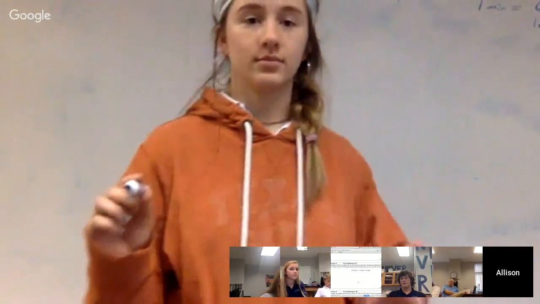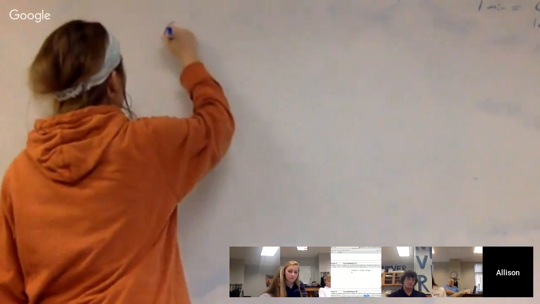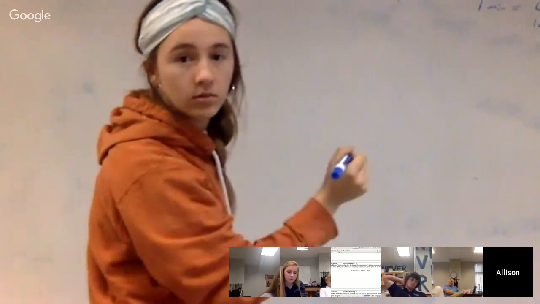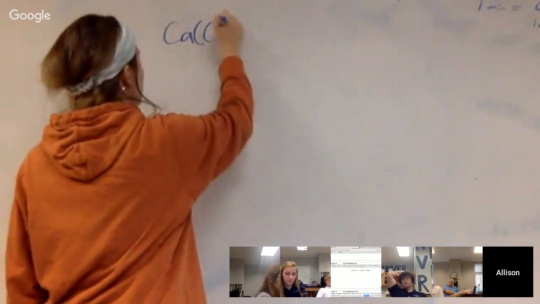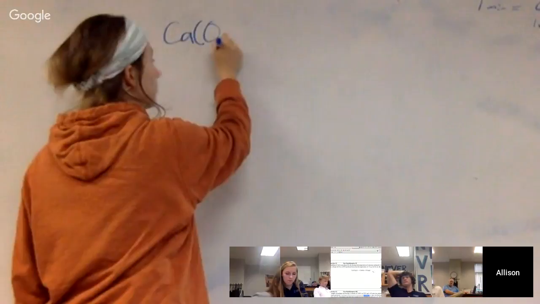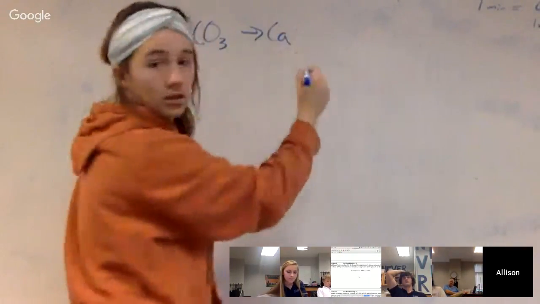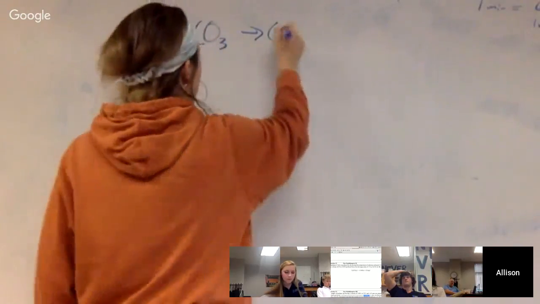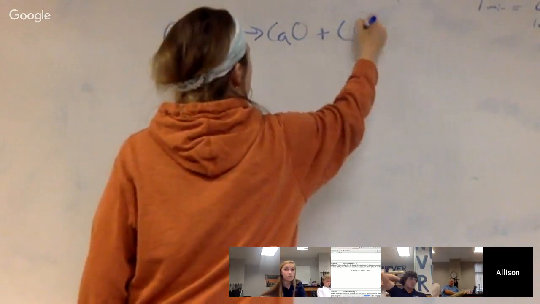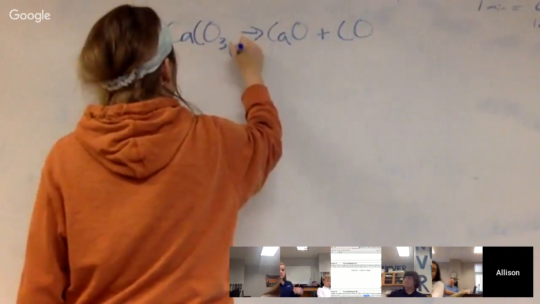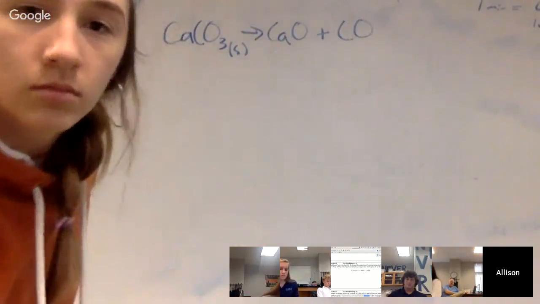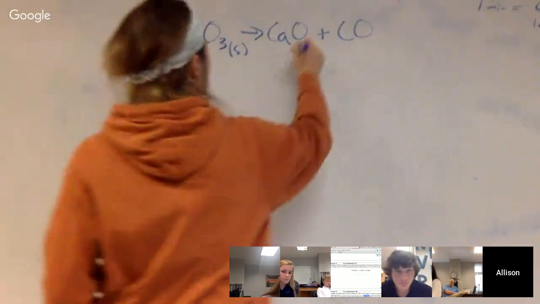All right, let's take a look at this. So if you take a look at this equation, you see how we have a solid here, and a gas. So if I want to, I can use gas info for the CO2, but I certainly can use PV equals nRT for either of these two right here. Would you agree? So I can use moles to go back and forth between any of these. Don't they give me grams of CaCO3 in this problem? Mm-hmm. Yeah.